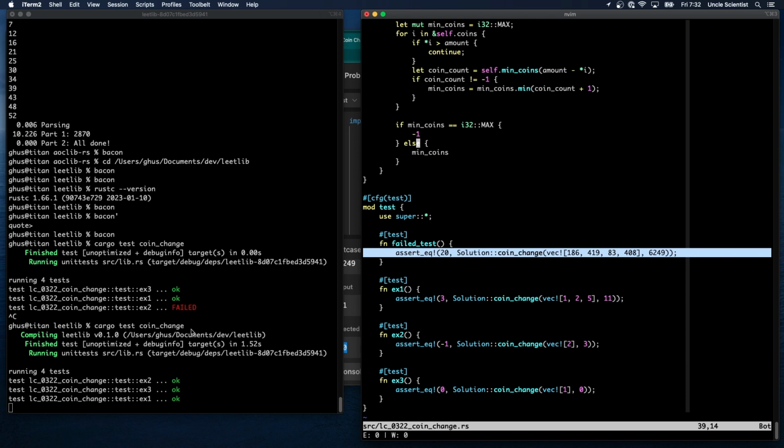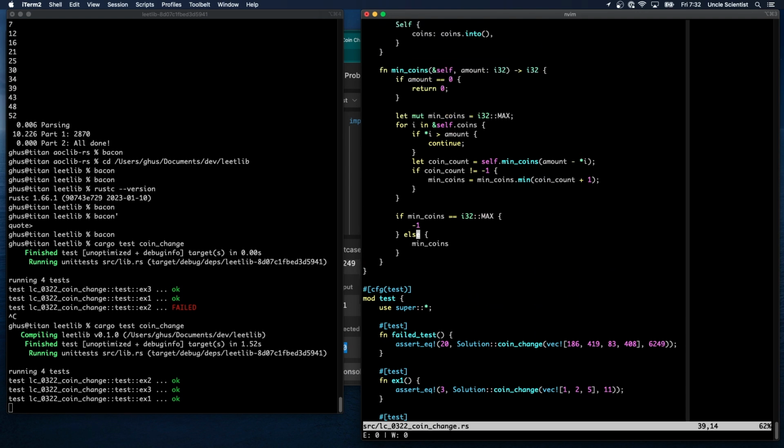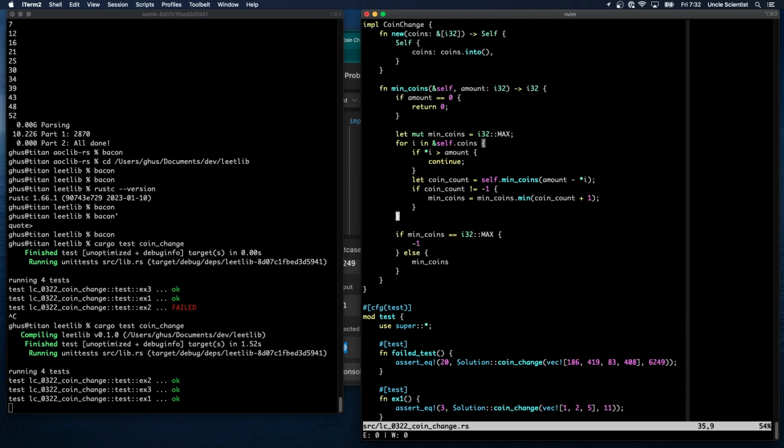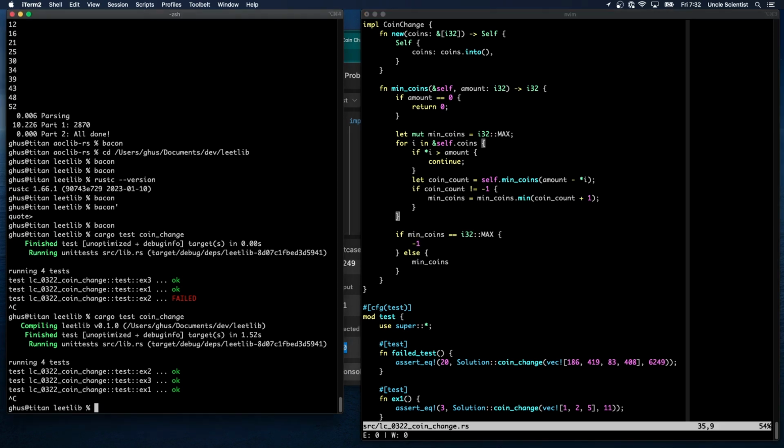Matt says I'd probably do option and map. Yeah, we could do that. But this is a little frustrating that it's taking so long to come up with the min coins on this value, or in this version of it. But yeah, let's try implementing with option, since that's a little more Rusty.